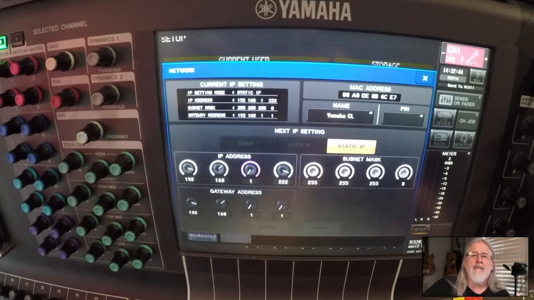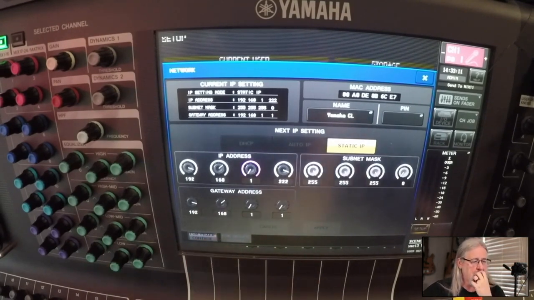It's the kind of default first two subset things that are like most things default to 192.168. Most routers default to 192.168. Yamaha's manual even says you should default to 192.168. Now, the default for Yamaha is 192.168.0, and then whatever you want. My local network is set to 1, so consequently, I've got my console set to 1.